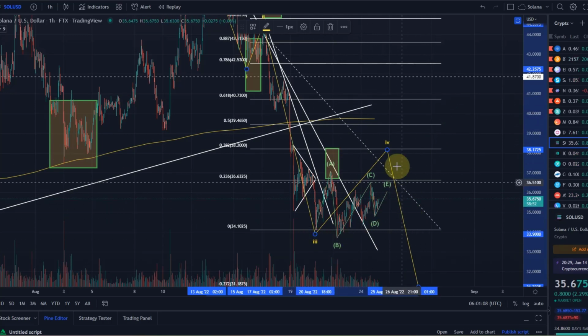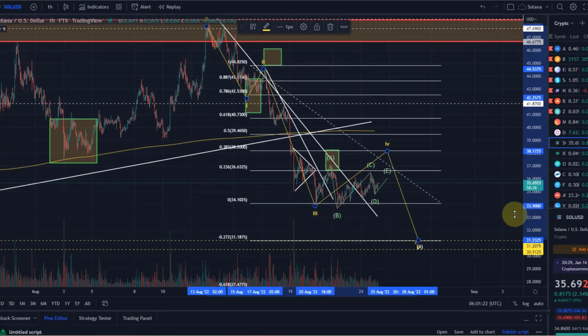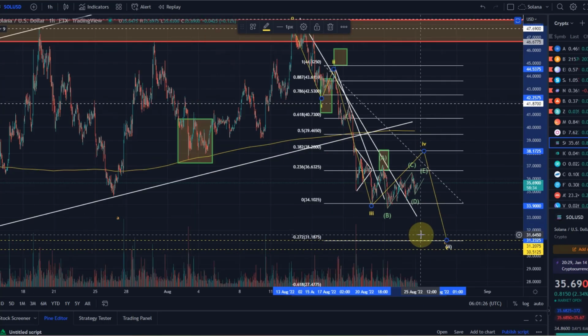Only if we now see an impulse to the upside. For example here, yeah, if we have this little wave pattern here, if from here we see a 3-wave pullback, make a higher low, and then go impulsively above the wave A, that's already a signal that, okay, the low might be in here, a bit of a double bottom here anyway. So we don't need to do that one more dip. Yeah, we don't need to.